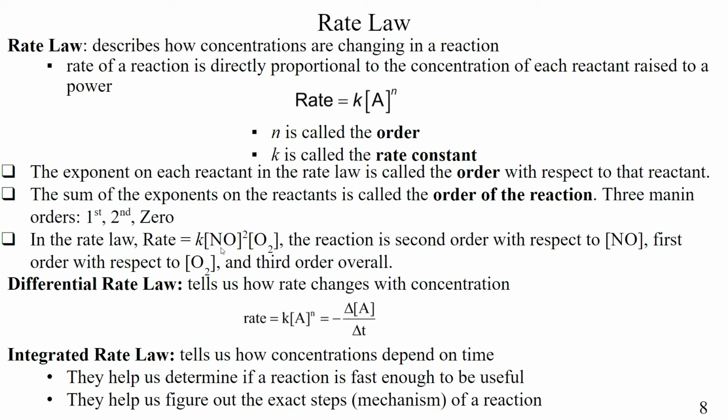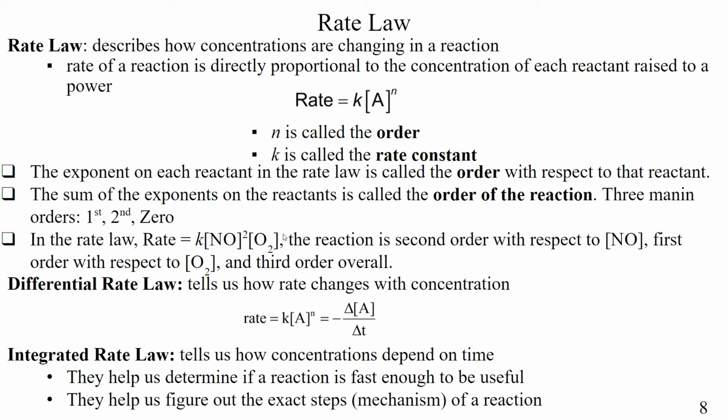So for instance, say this is our rate law: rate equals K times the concentration of NO2 squared, then the concentration of O2. If I'm just looking at this rate law, this is telling me that my reactant, which is my NO here, is second order, right? Because this N is telling me the order of my reactant. That's how we're looking at these. So this is second order in respect to NO. And then my O2 is 1.